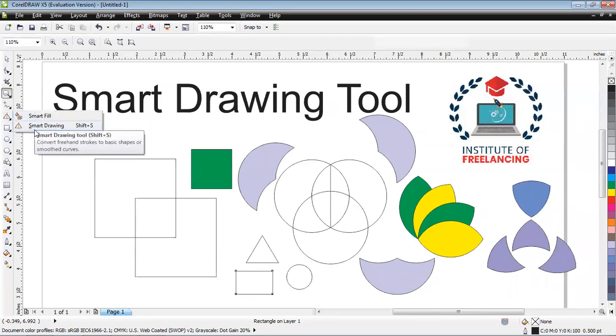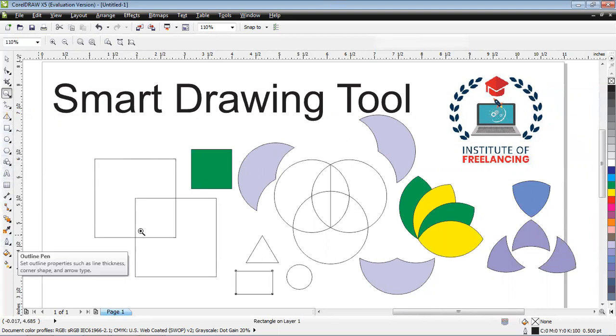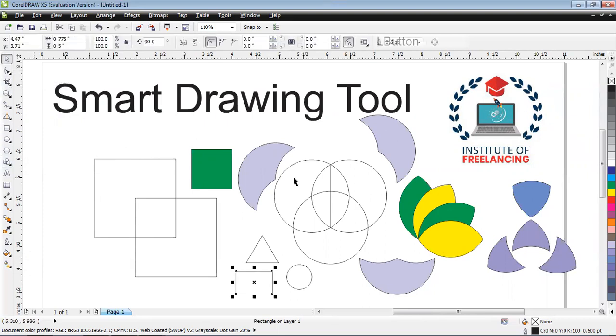Thank you very much for joining me in today's session. In the next coming session, we will be discussing a lot more interesting tools, and very soon we will be using all these tools for creating creative things like logos and a variety of different shapes and things like this.